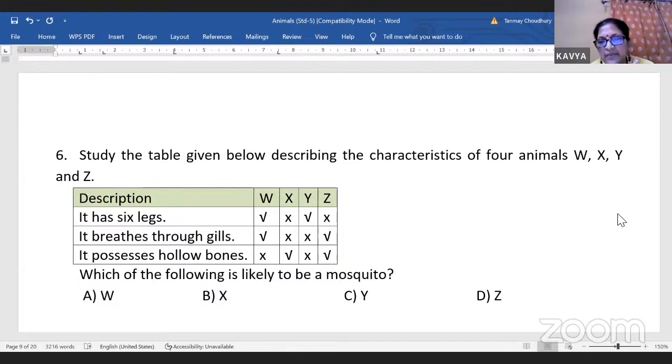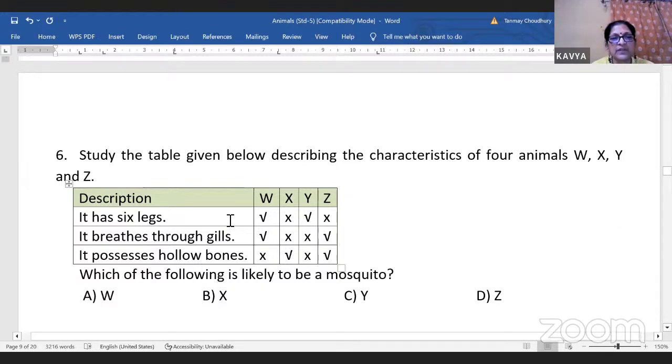All insects, remember children, have got 6 legs or 3 pairs of legs. Spiders are not insects. Okay, they belong to another subgroup. So they have got 4 pairs of legs. But all the insects, they've got 3 pairs of legs. So this is correct. So this can be a mosquito.